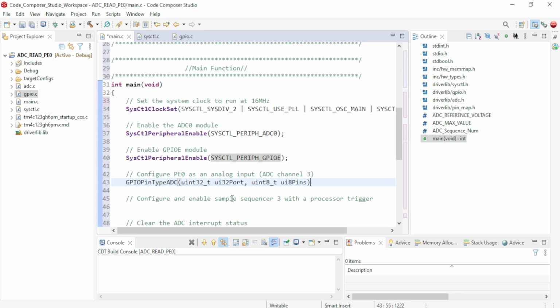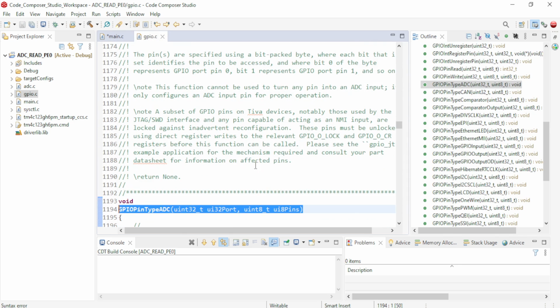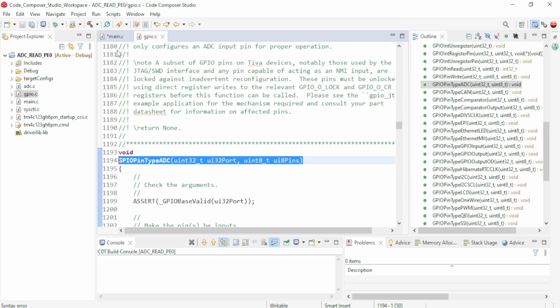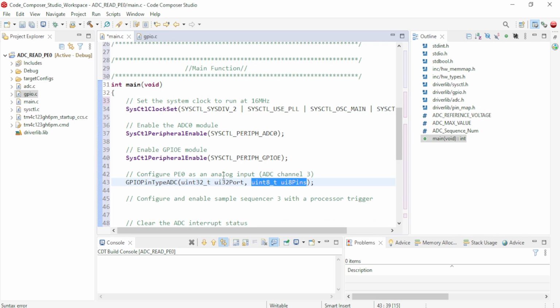So I will copy this function and paste it here, and we can see it requires two arguments. First is the port and second is the pin which we are interested in. So for the port, we know the port is port E, and then the pin is pin number 0.